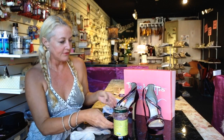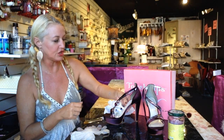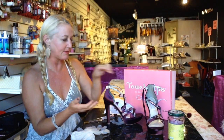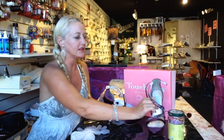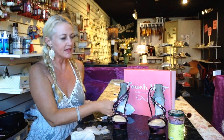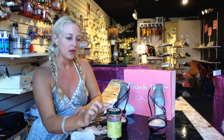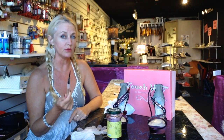Dyeing these fabulous sandals. These are the really cute touch-ups that our client is doing. They are drying right now, so I'm not going to buckle them. If something touches them, as I have mentioned before, if the two pairs touch, they will show a watermark, so I'm letting them have some space to dry. It'll take about an hour, and as you saw in the demonstration, I used a wool dauber and also a paintbrush, and these actually clean up really well, and I can reuse them.